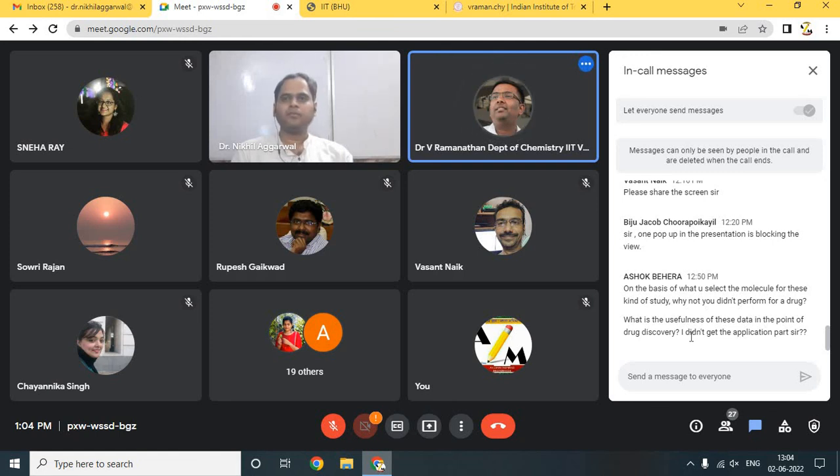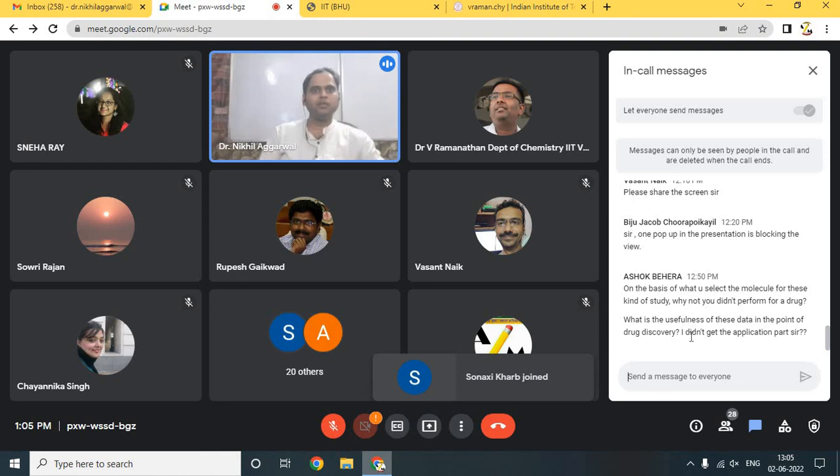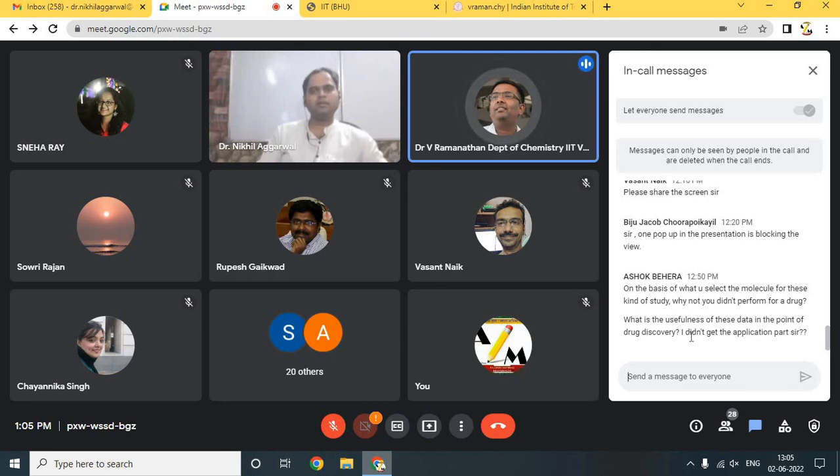Room temperature is kT or RT, so that interconversion will anyway be possible at room temperature. Correct. So is that possible in your lab? Like, do you do all this conformation analysis experimentally in the lab? No, right now I was trained during my PhD in supersonic jet expansion, where we were going to temperatures less than 10 Kelvin, yet in gas phase. That is something I wish to inform the audience, that it is less than 10 Kelvin, but it is still in gas phase. You should remember that.